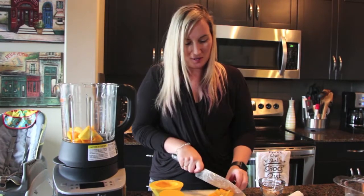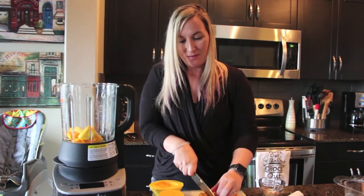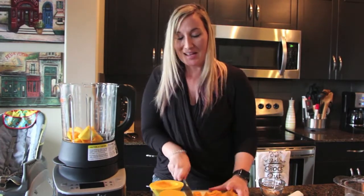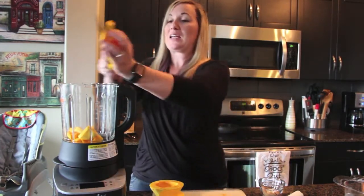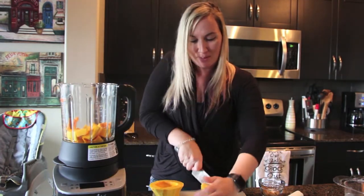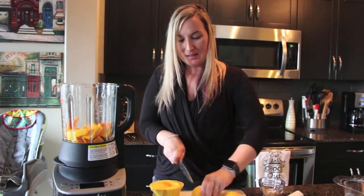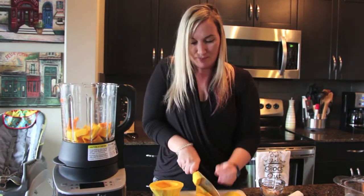So see, again, I've got control over that knife. When you're using a smaller knife and a less sharp knife, that's when you're gonna risk getting those fingers sliced off. So you want to make sure your knife is super sharp because then it's going to cut through things with ease. And when you're holding onto the blade like this, you're going to have a lot more control.